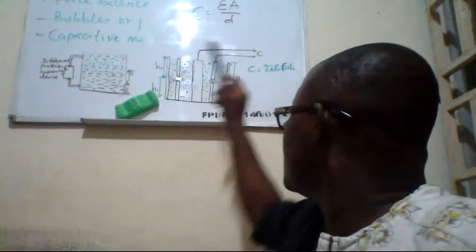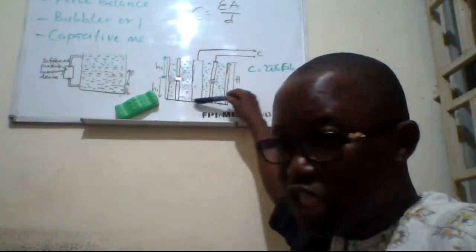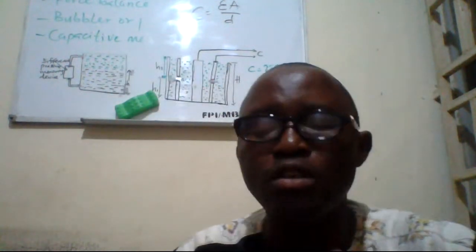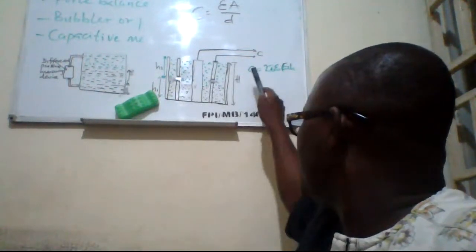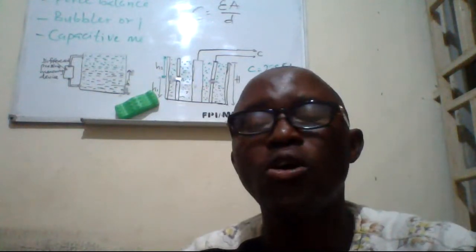So the total capacitance C is a sum of the capacitance at the lower portion due to the liquid and the capacitance at the upper portion due to the vapor. Now the summation of those two gives us the total capacitance, and then it's written in the formula that I did not complete here, that is in your notes, your handouts.